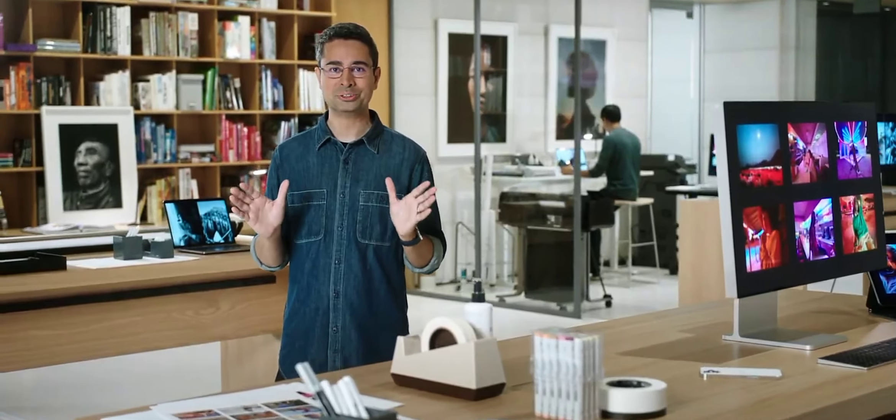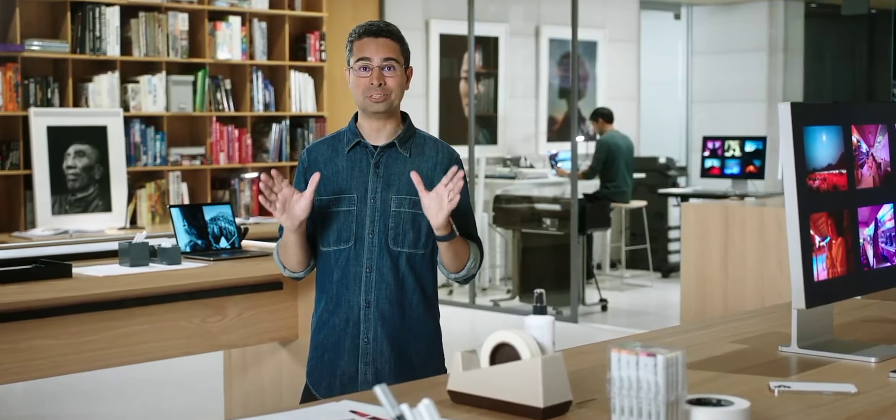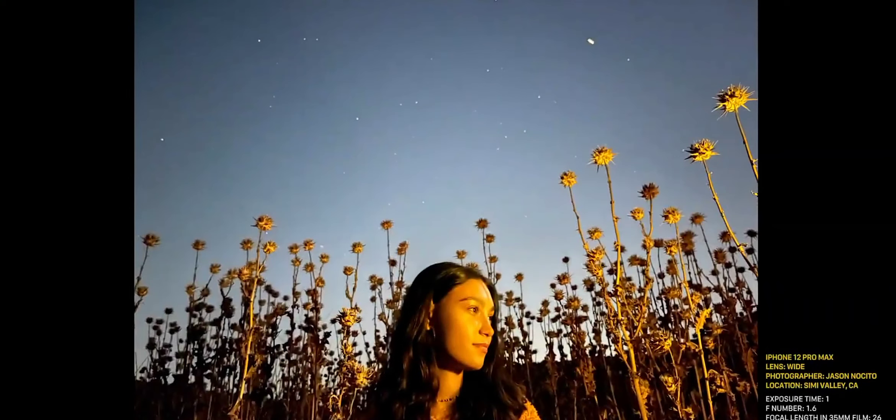Along with motion processing advancements, we get stabilized exposure times of up to two seconds in low light for handheld shots, equal to a full f-stop increase in light gathering. This sensor shift system is unique to Apple and helps people capture everyday situations with extraordinary images. And it delivers steady video with a truly cinematic feel. Now here's my colleague Alok to tell you more about another feature we created for our Pro users.